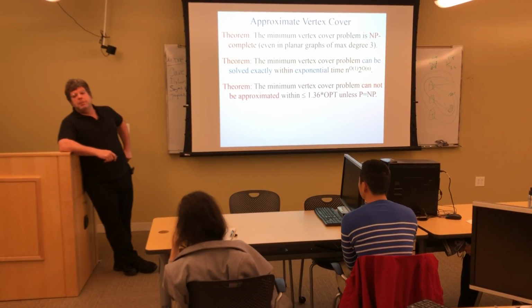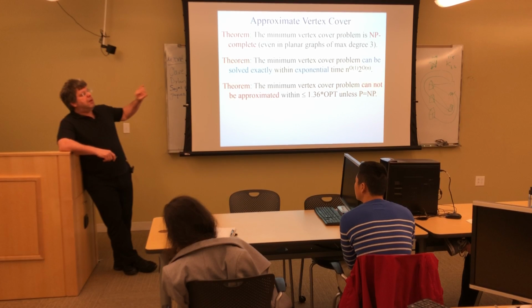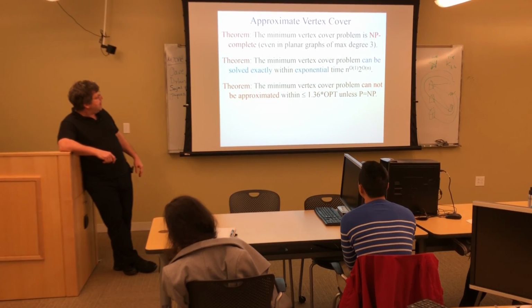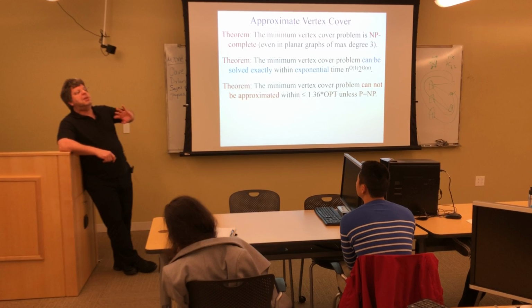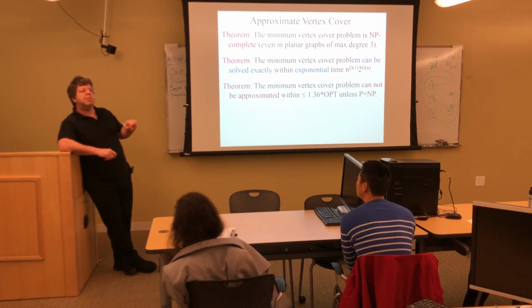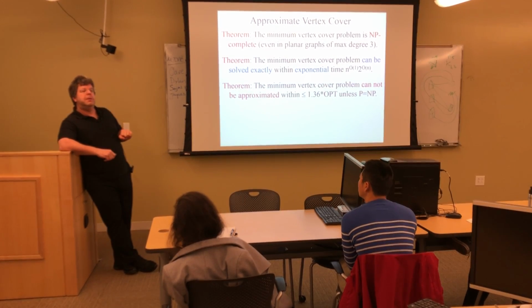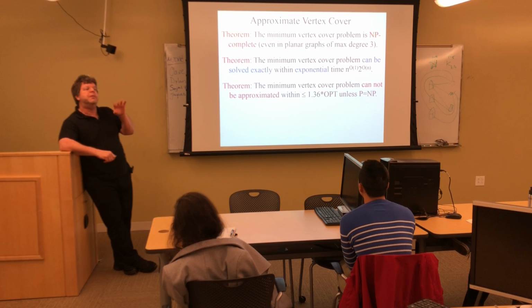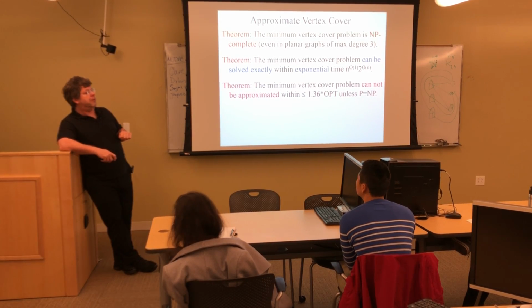Now, some NP-complete problems are approximable within arbitrarily close to optimal, like TSP, for example. Some are arbitrarily far away from optimal. There are problems that are so hard to approximate, NP-complete problems, that no constant bound will apply as a lower bound. The bound will be non-constant, like square root of n or even n times optimal. We know that for sure, too, for some problems. So approximability, all bets are off.